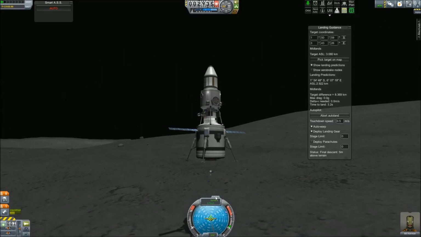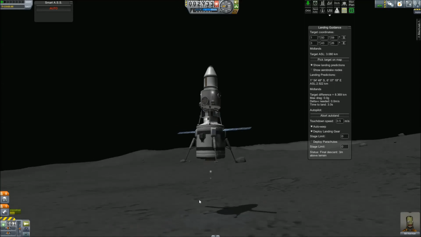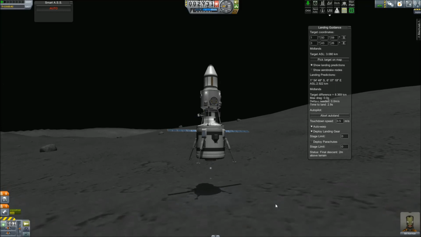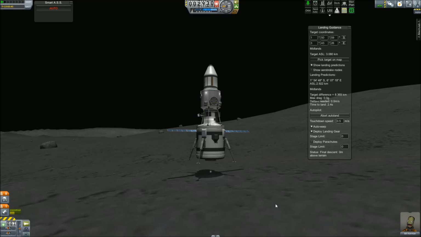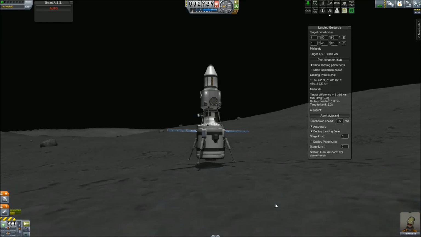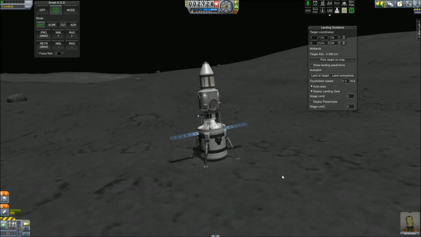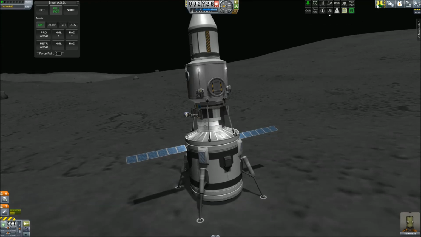Let's make sure that we are going to land. Good. Alrighty. And we are down. Alright. Let's get a material study.